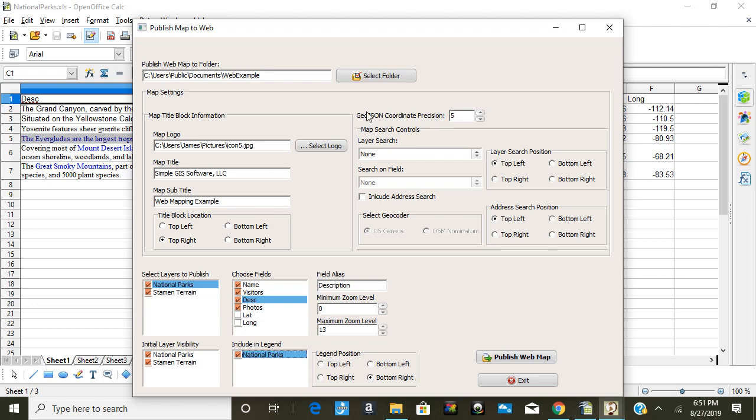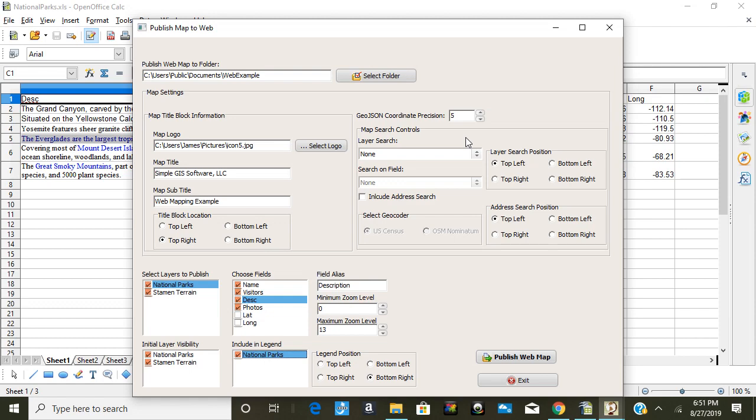And so the GeoJSON document will take the actual coordinate information, which in this case is latitude and longitude, and it puts that in a text format, and you can specify the number of decimal places. So obviously the more decimal places you have, the more accurate your position, location, but also the more space it takes up. And of course in a web application, file size is critical.